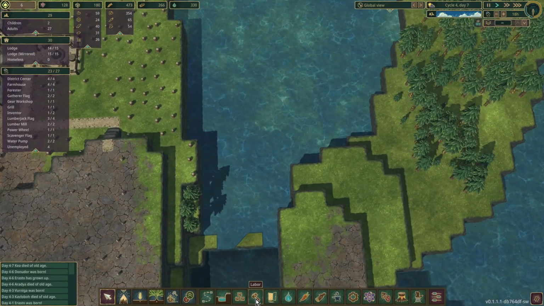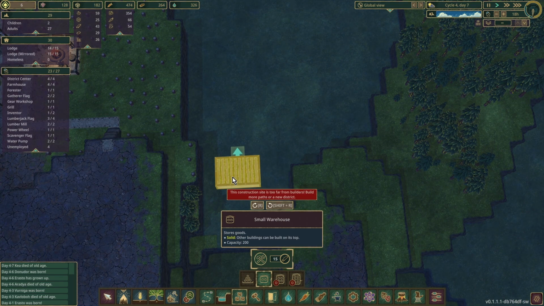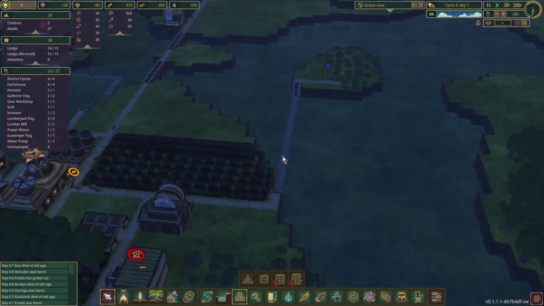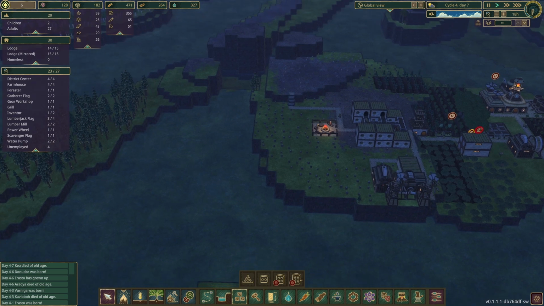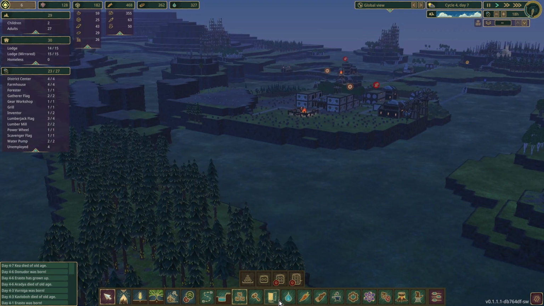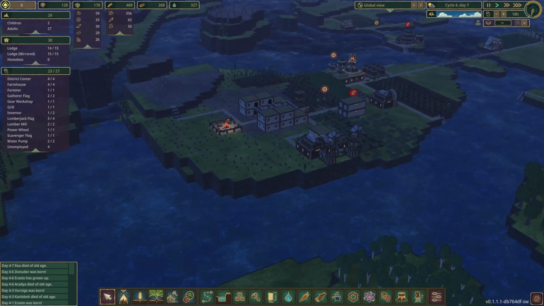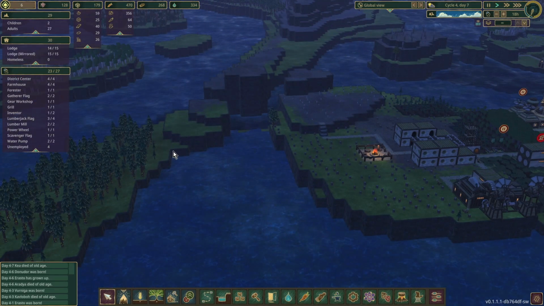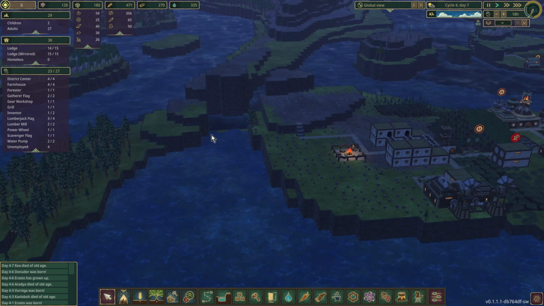Will it fit across there? Let's have a look. Okay, so that's 6 wide. Yeah, I don't think that's going to work. Okay, not to worry. We'll have to use platforms to get across there, I think. In which case, we don't have enough science points to unlock the double platform yet. But we will do that next, I think. And then we can come across here, maybe start getting rid of some of this wood as well, open up a bit more land for ourselves.